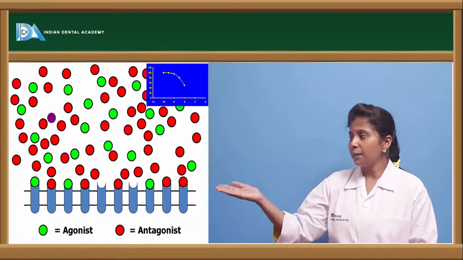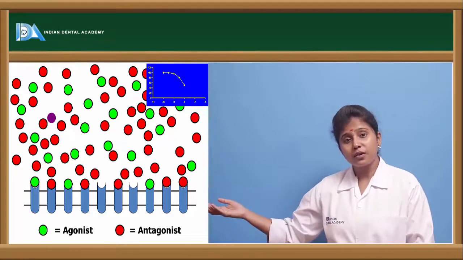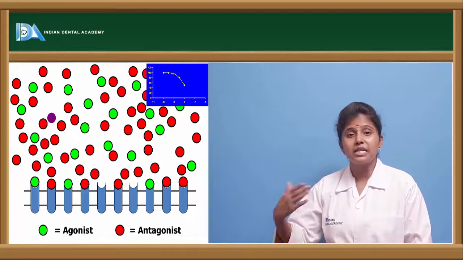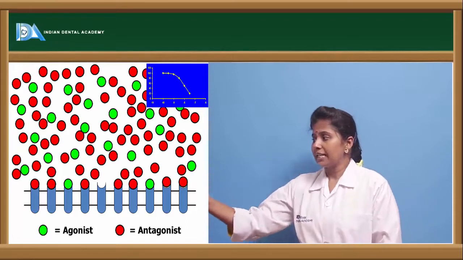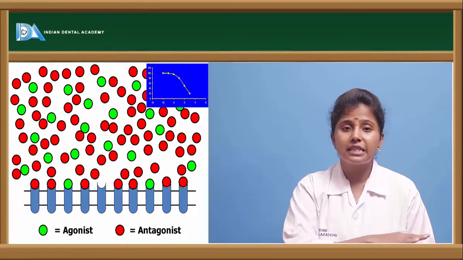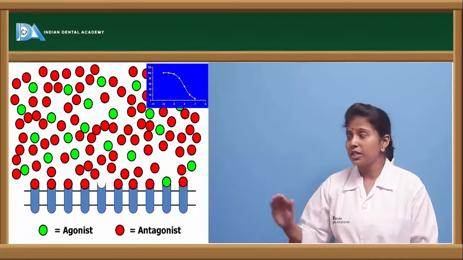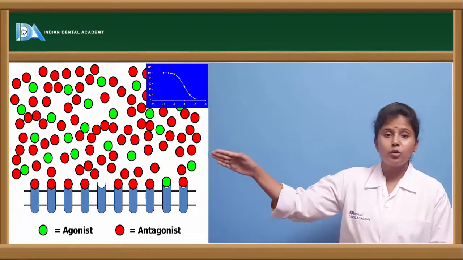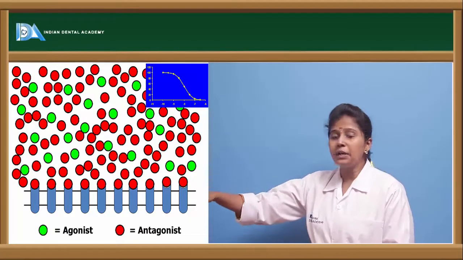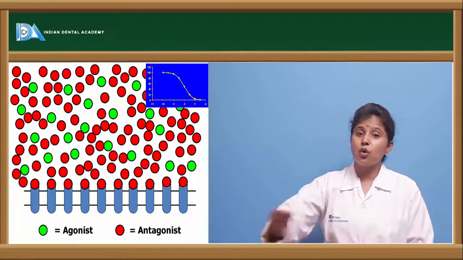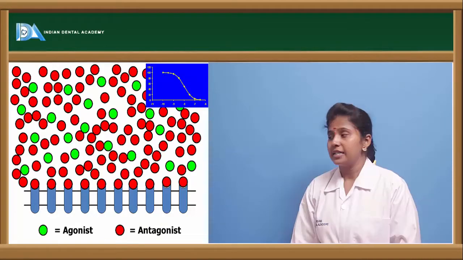And if we compare the previous slide and this slide, the antagonist is removing the agonist from its place. In the sense, it is competing with the agonist and taking the place of the agonist. It is not allowing the agonist to bind to its site, and thereby it is replacing the site of the agonist completely and not allowing the agonist to show its effect. So if we see the blue graph, the activity of the drug is decreasing. As the antagonist completely binds to all sites of the receptor, the agonist action, or the drug action, is 0.